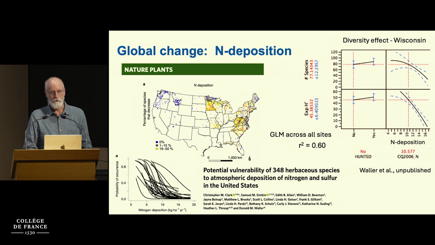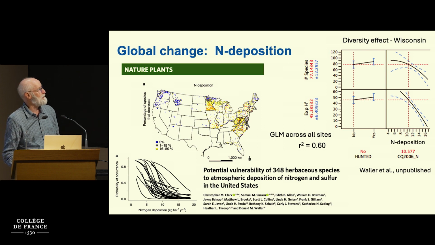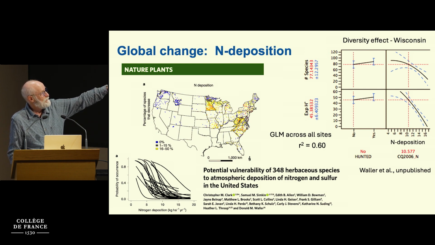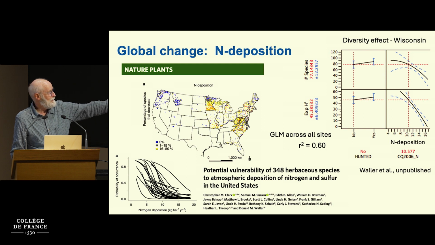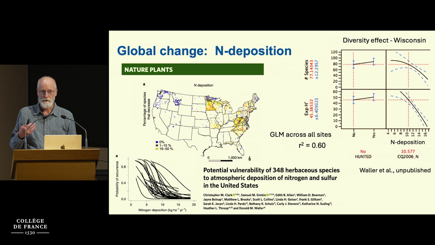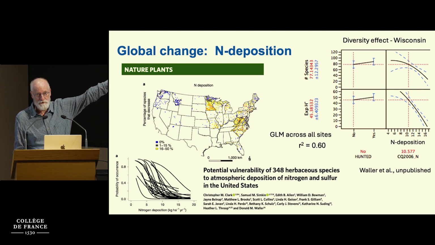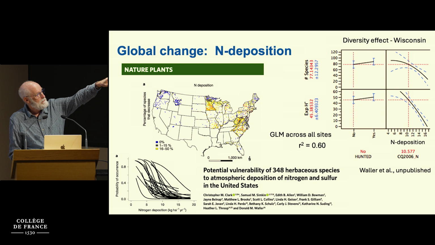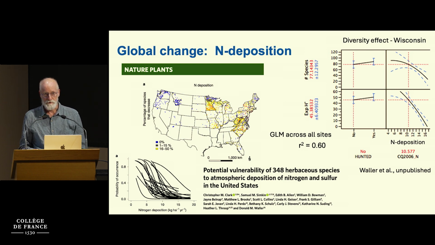Another way the world is changing, of course, is atmospheric pollution, including nitrogen and sulfur deposition. A national study I was affiliated with looked across the United States and discovered that many forest understory herbs are being negatively affected by nitrogen. Of course, I'm not showing you the graph of the ones that were not affected very much by nitrogen or even benefited from the nitrogen addition. But in our own set of sites in Wisconsin, in a general linear model, we discovered that nitrogen, and I was the skeptic here, I did not expect nitrogen to be having much of an effect in such a restricted geographic area, given that we're not in the industrial valley that gets most of the nitrogen pollution in the US. I was shocked to see that we were losing species diversity in response to nitrogen deposition as well.